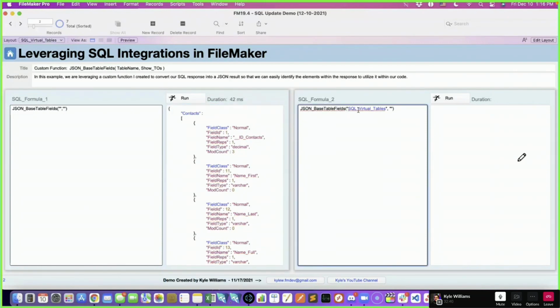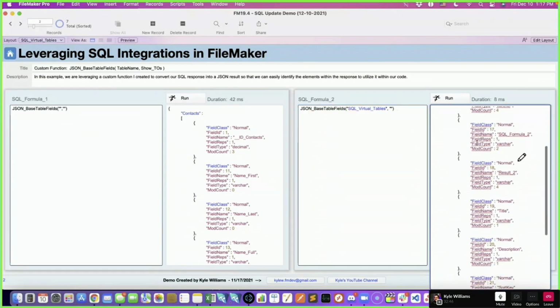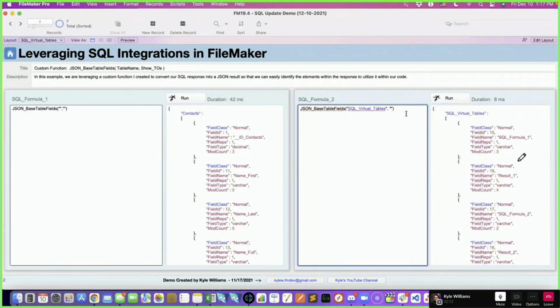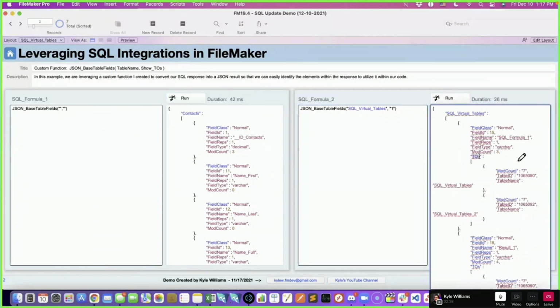With this custom function, we can get just that one base table and all of its fields in a way that we can see and understand what it all means. Additionally, there's another parameter I added to this. If I put a 1 in it, it's going to give us any table occurrences that use that base table. That way we can expand upon this and see what the other table occurrences are for that base table. It gives us our table ID, how many times our table's been modified, and the table name. Hopefully that makes sense.